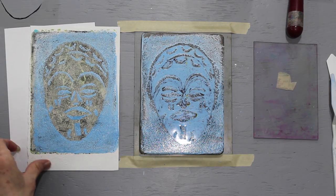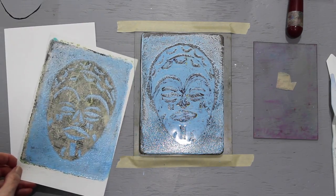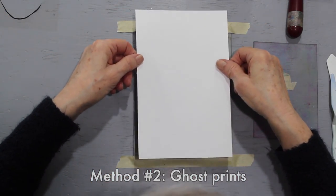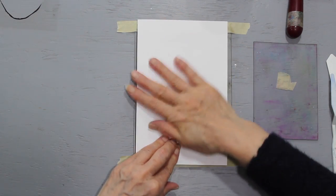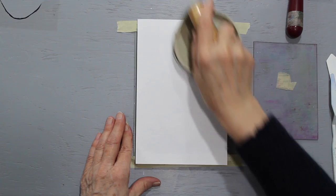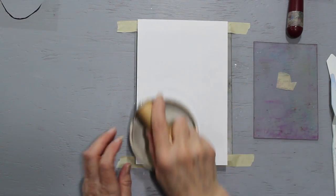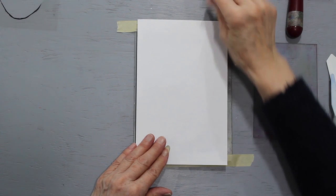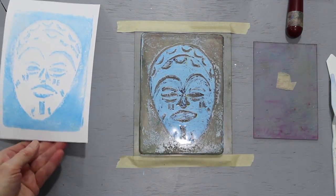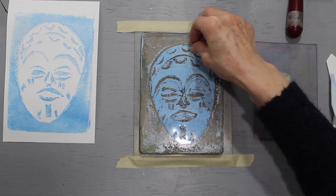And we could continue to work with this. And I'll do a ghost print, because we'll be able to work with that as well. I'm just going to take a print of that. Sometimes a ghost print is really much nicer. That was quite a lot of paint. And we'll work with that some more because the glue is quite pale. So we're going to rack up a whole bunch of them here, and you will see as we progress. It's quite effective on the white. So, but we can work with that some more.